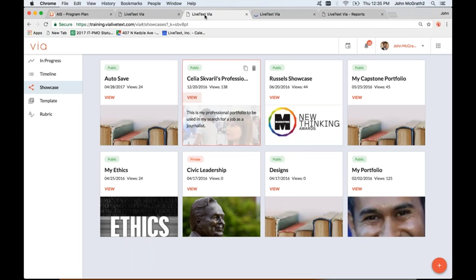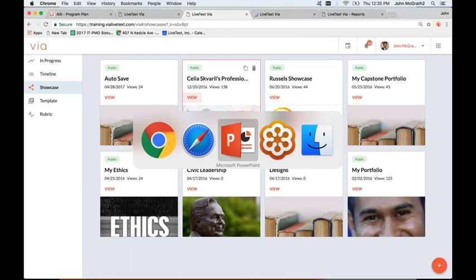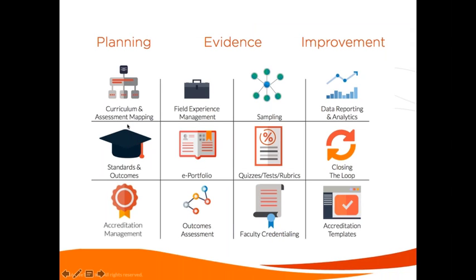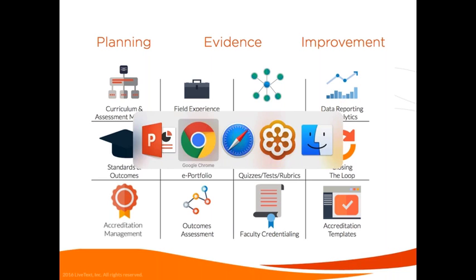All right, so we looked at the planning. How do we document what we're doing? We looked at how we collect assessment data. How do we engage students in those activities? How do we provide feedback? What's the end result? What type of reports do we get? So how can we determine if we're meeting or not meeting our objectives? I want to take just a couple of minutes now to show you the reporting side.